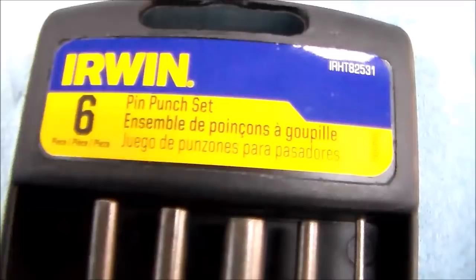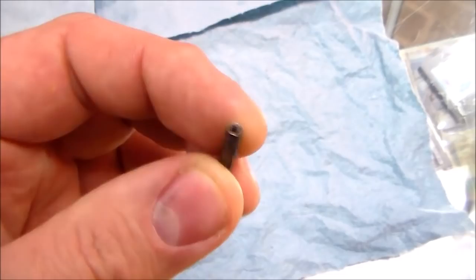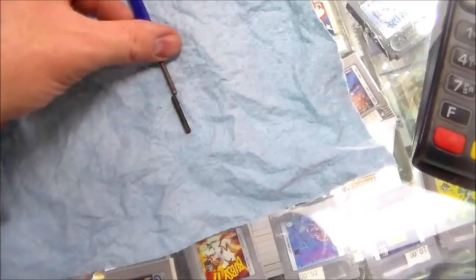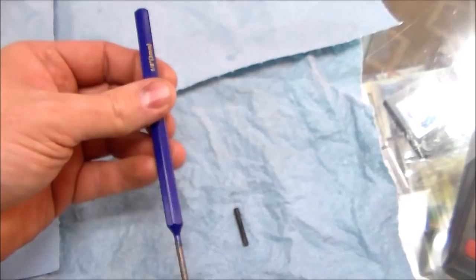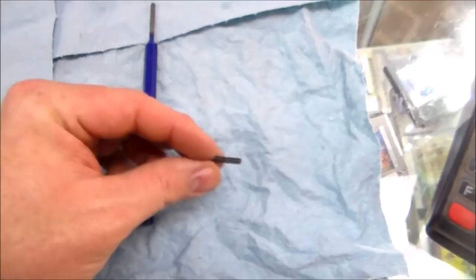Good little tool set. You can pound these things out with like a little screwdriver or something, but whenever you do that, you screw up the end of it, and then it won't go back in right. So the right way is you use a little pin punch that's the same size as what you're knocking out. So it worked perfectly, and I don't know if you could see it on the camera, but the way I was doing it was I was hitting the back of it with a pair of pliers. If you had a back door, or if you could do it from the front, you could just bam, bam, bam, no problem at all. But that's our first piece, so now let's go get the rest of it.